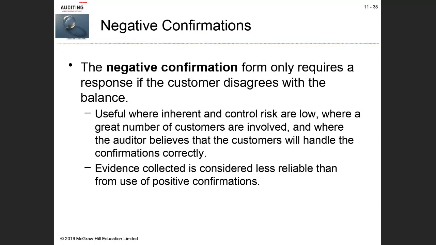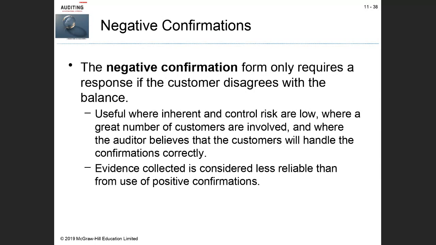Okay, hi everybody. Sorry, my computer froze up there and I had to go out and come back into the classroom. So I'm going to repeat a little bit about the negative confirmations because it's an important point. I want to make sure that you got my message on this. So negative confirmations are used typically in the audit of banks and financial institutions.